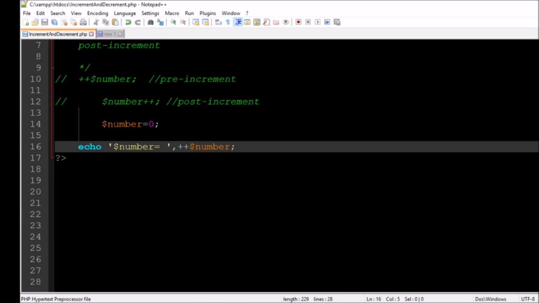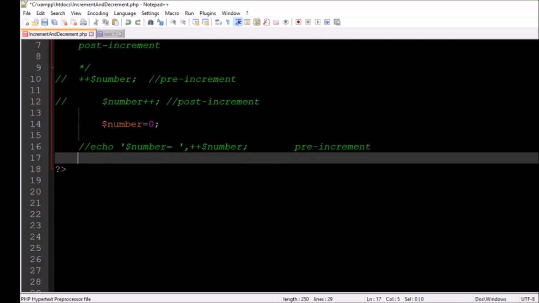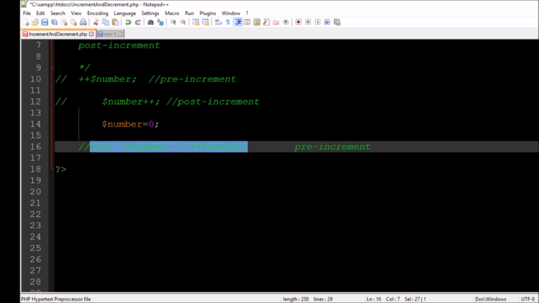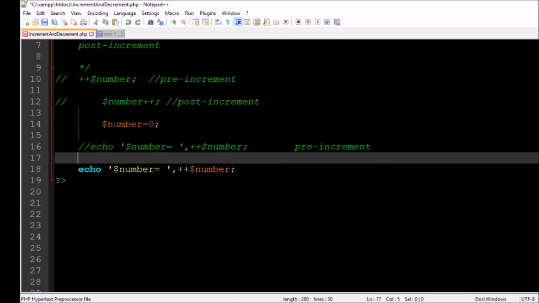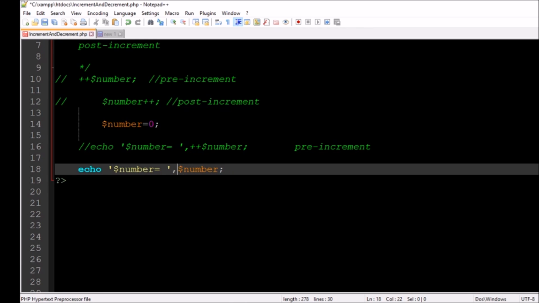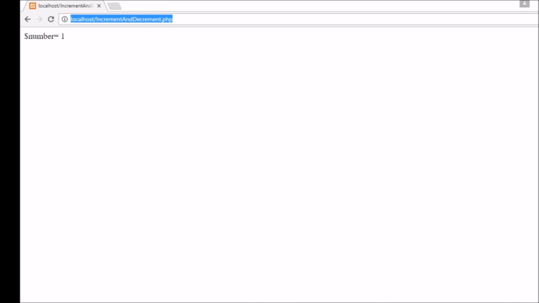Now let's comment it and paste this line now. And here instead of pre-increment I'll do post-increment way. Now save it and run it. Here it is showing the value of variable number as 0.